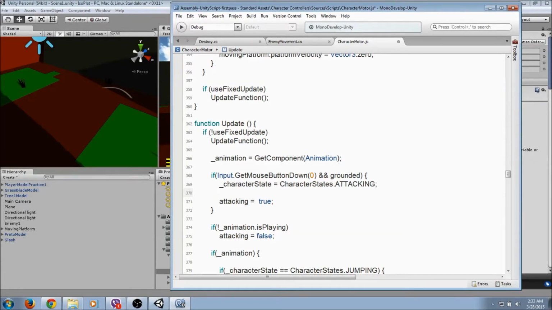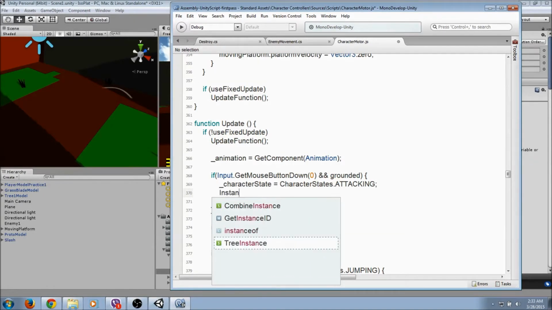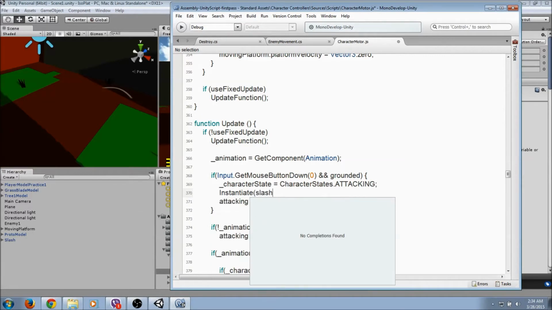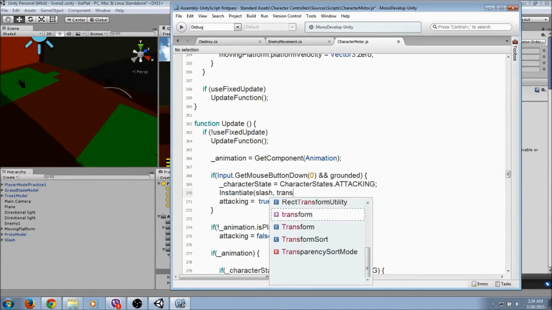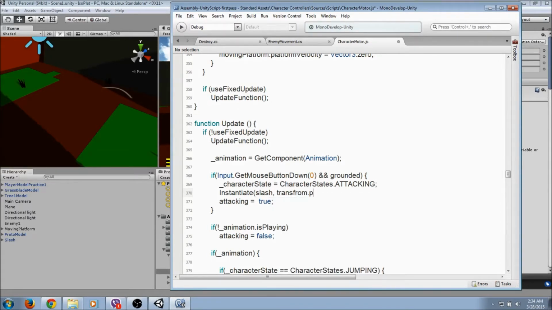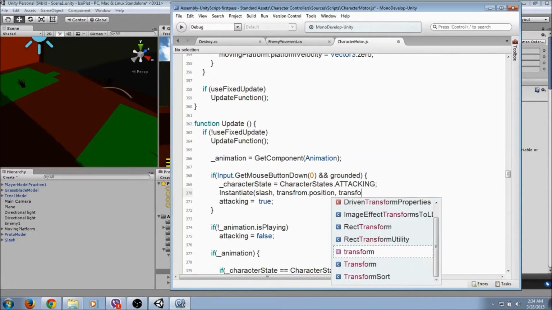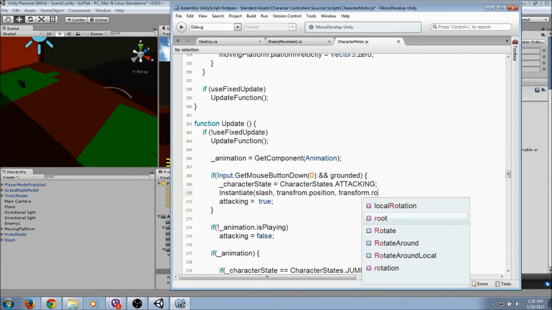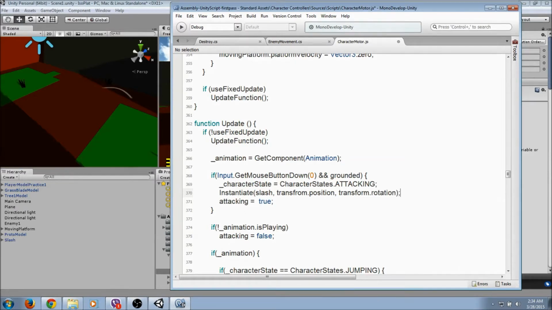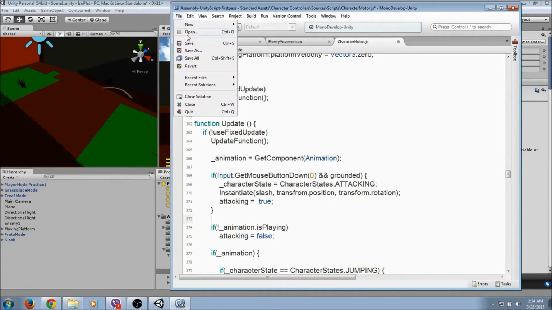We're gonna do instantiate slash, transform dot position, transform dot rotation. You'll see definitely what this does, and we're going to save.